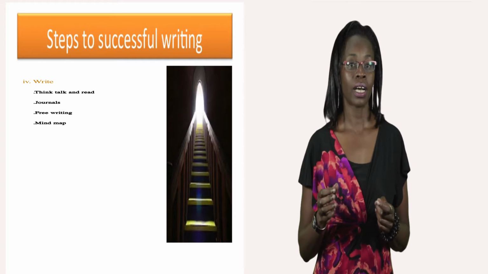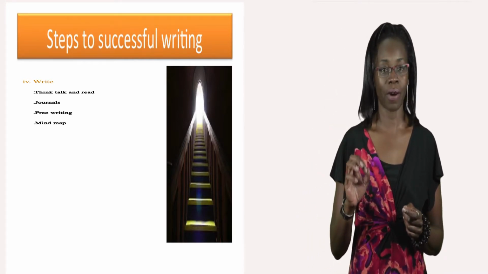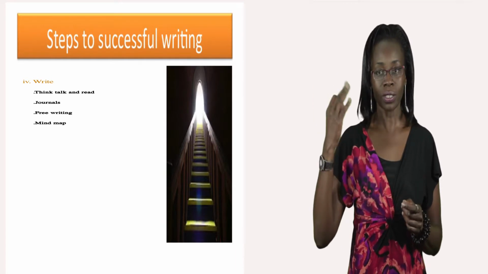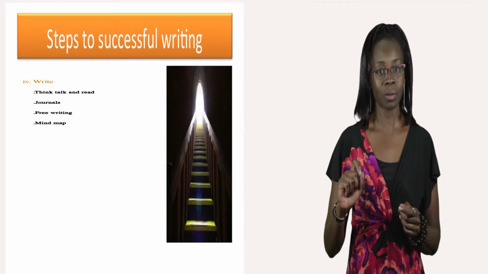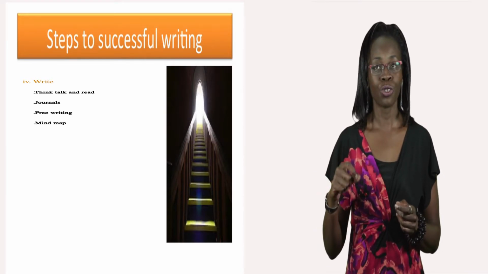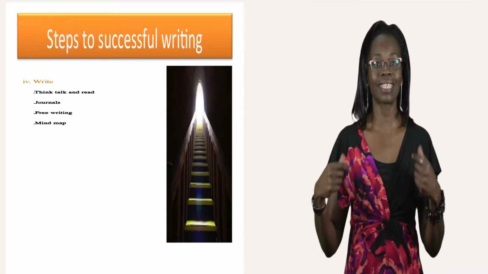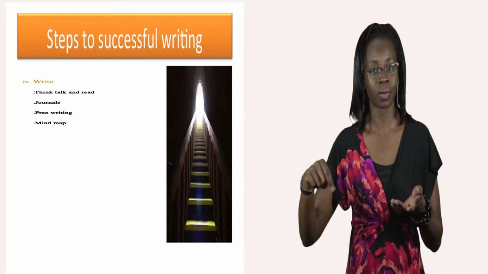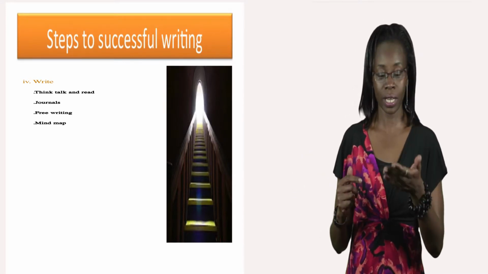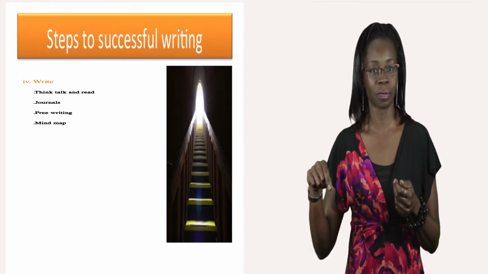When you're writing, at times you stop to think, what is it I am writing? Then as your thoughts come, you jot down what you're writing. At times, as you're writing, you talk out loud so that you listen to yourself. What is it I'm saying? As you talk out, you write down. And at times, you read. As you read, you make small notes as you write.